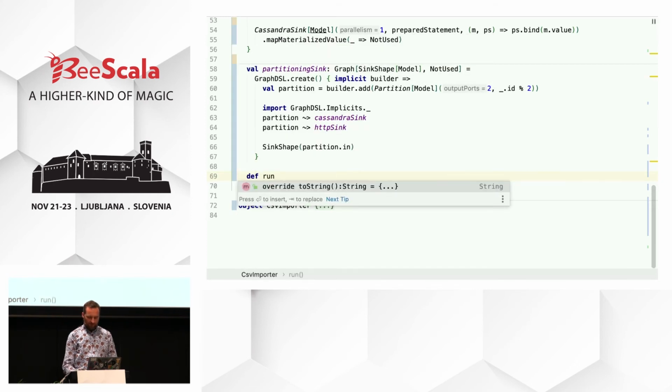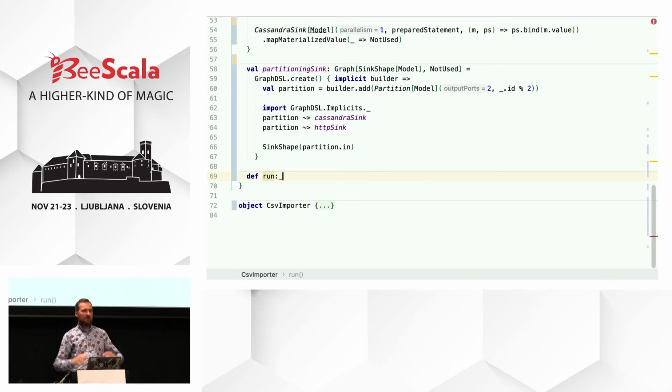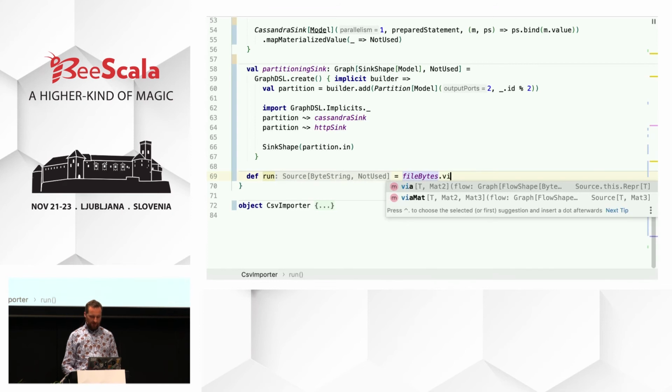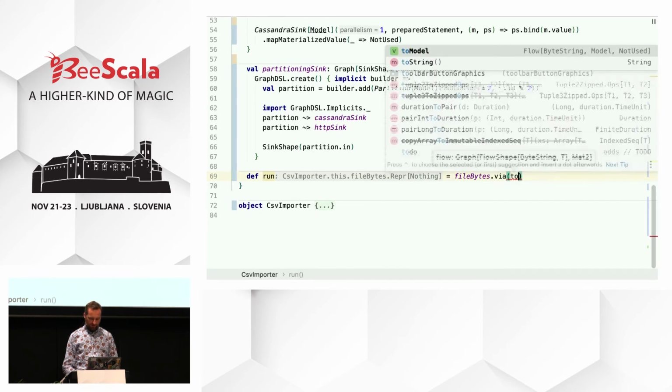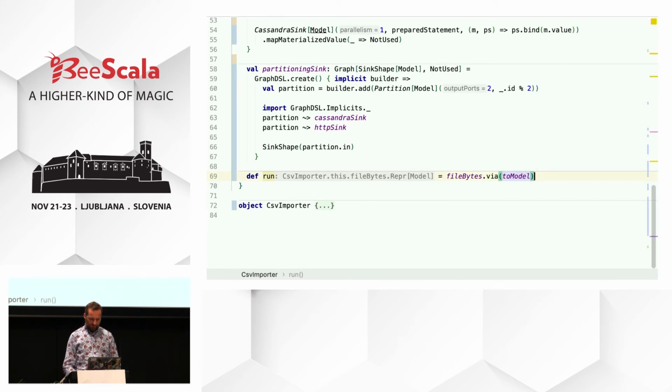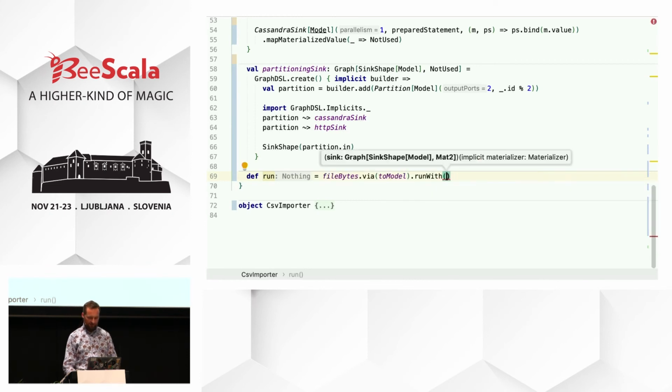So now we need some run method to actually connect all those together and run. This is pretty simple, because we start with our source, then we use the via combinator, which we already used before, to connect it to a flow, and our flow is to model, and then we want to run it with the partitioning sink that we created.